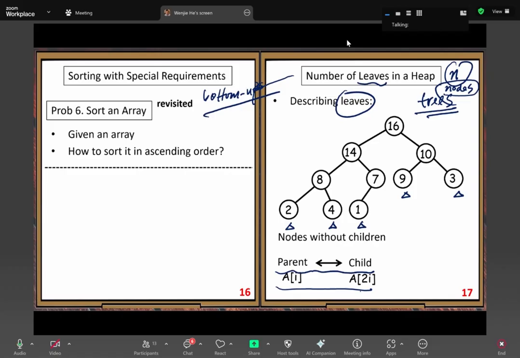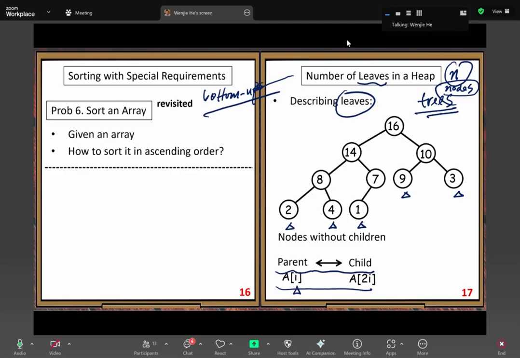If I give you the index of a node and the size of the heap, n is the size of the heap, I also need to give you the size n and then the index i.